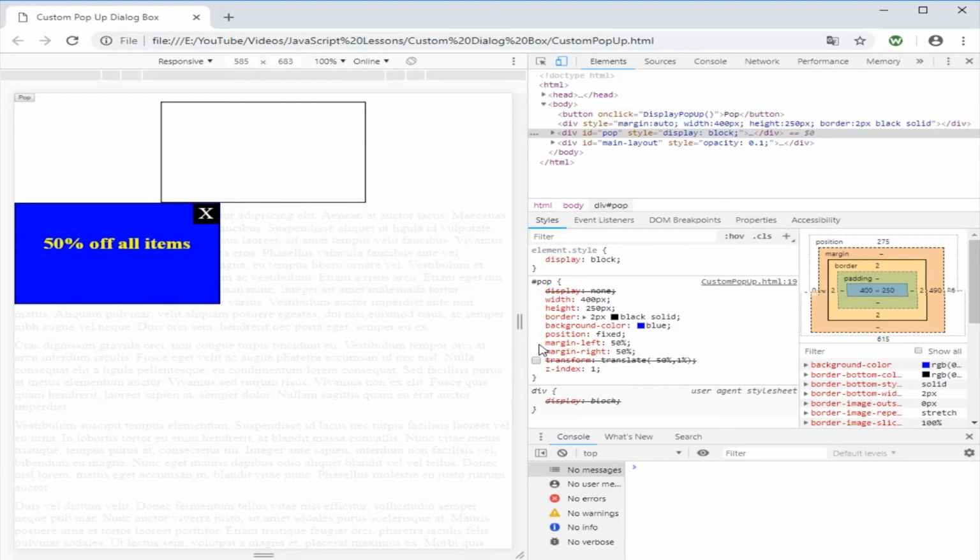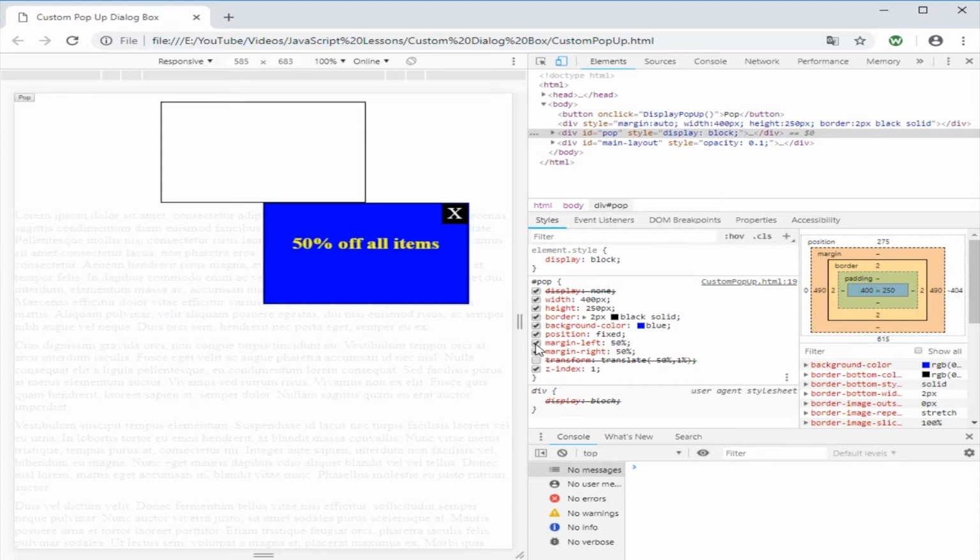Without that, it would just move all the way to the far left. That's the original position. But to center it, I have to move it halfway to the right.